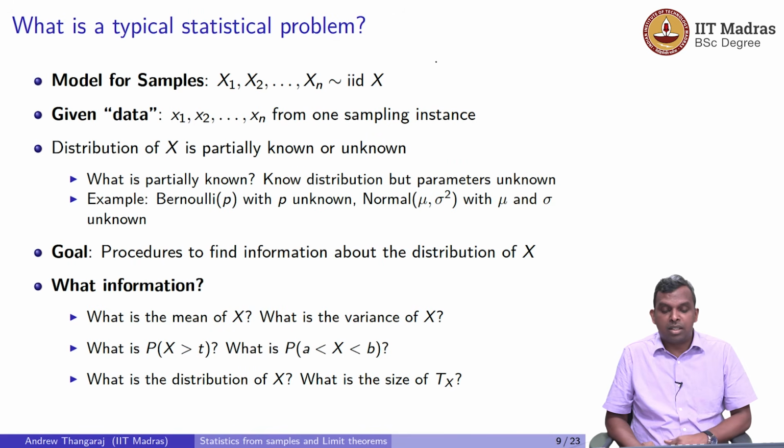So that concludes this lecture. I don't have any problems to solve with this lecture, but hopefully you got an idea of how statistical problems arise, how i.i.d. samples arise, and how i.i.d. samples hold information about the underlying distribution. We will see more and more examples as we go along, maybe not in this lecture, but from the next lecture, next week onwards at least, we will see many more precise, specific statistical problems of this nature, and we will try and develop some procedures and provide some guarantees. Thank you very much.